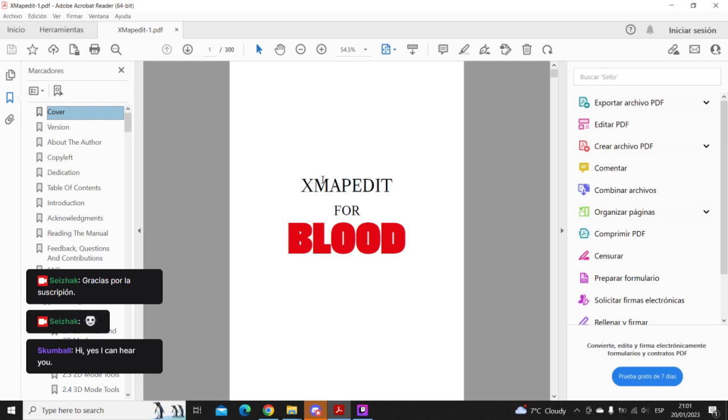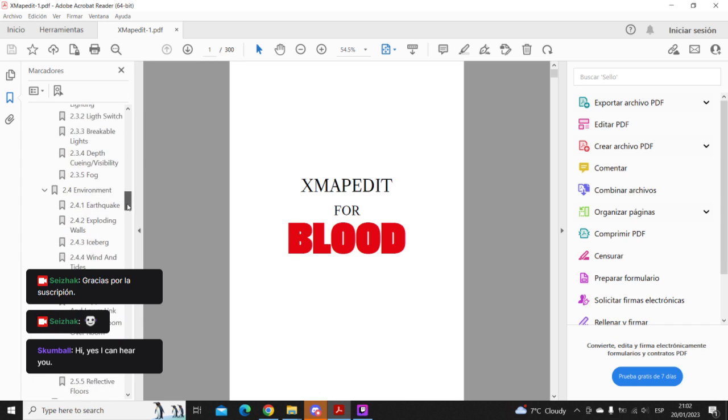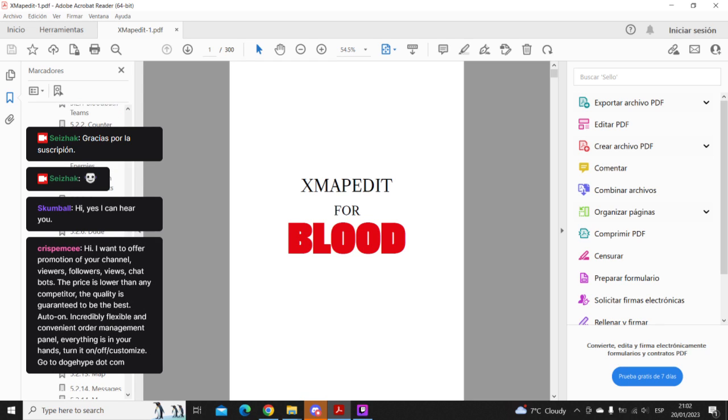I hope after this streaming you're eager to at least experiment with Extended Mapedit. After the streaming I'll leave a link to this manual because I updated it. As you can see on the left side, there's a full interactive table of contents, unlike the current version you have.